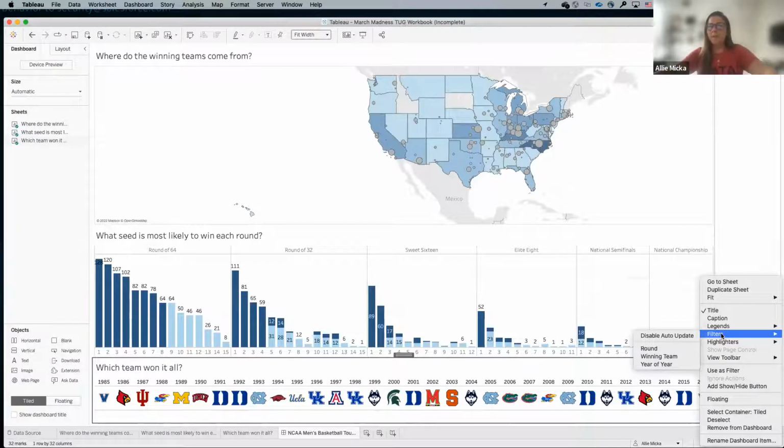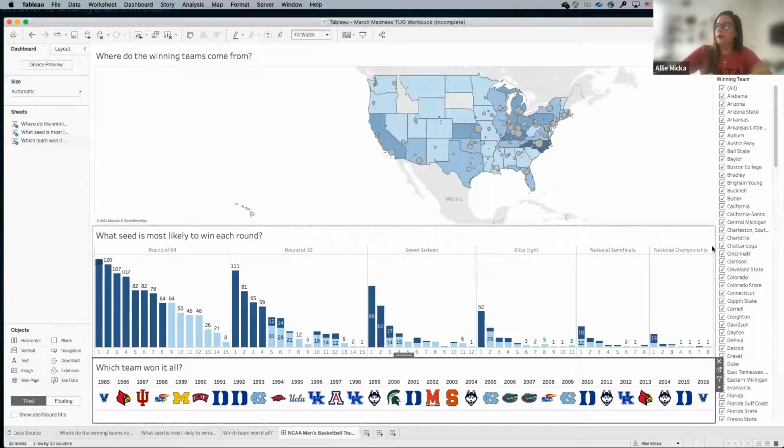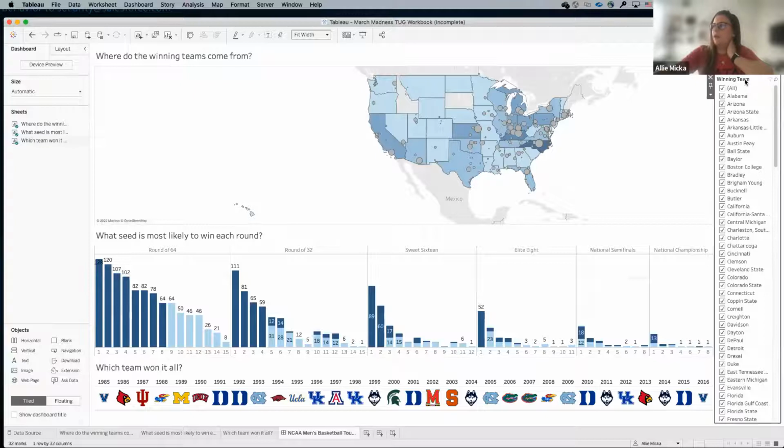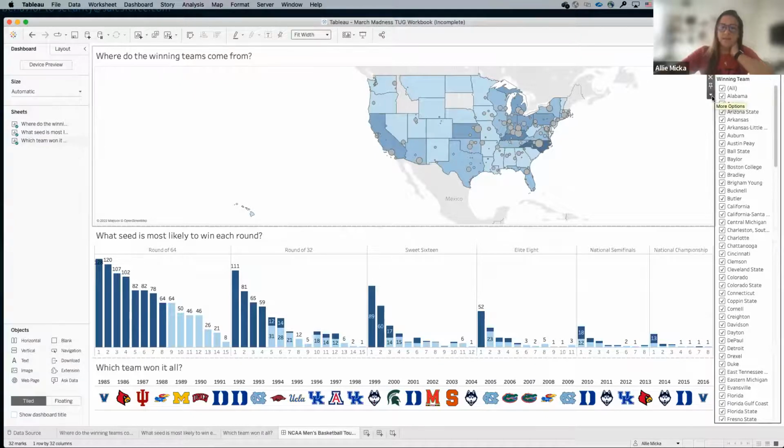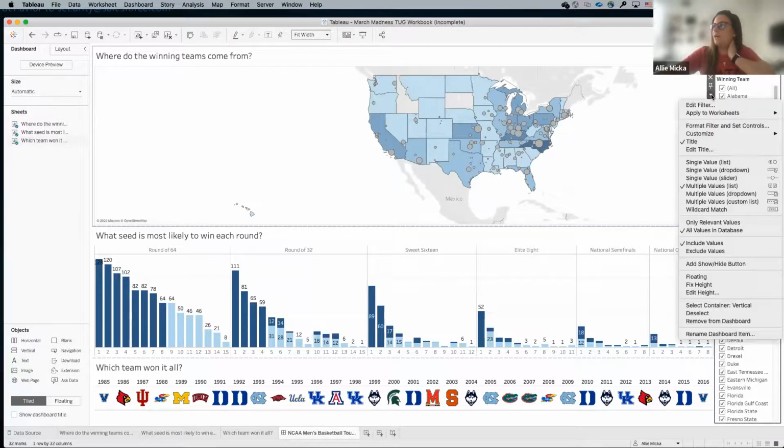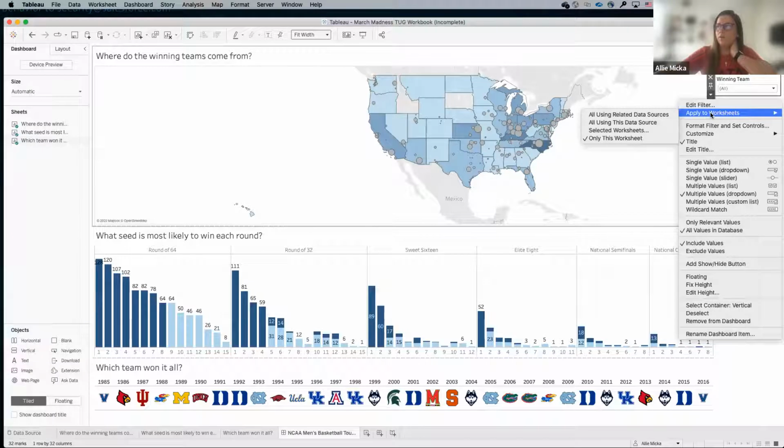So whether that be dragging and dropping onto your filters card, like we did for the national championship for who won it all, or we're looking at winning team or the year, I can do that directly on the dashboard as well. And then just in terms of best practices and creating more room on my dashboard, I'm going to change this to a drop down. And then I also want to make sure that this is applied to all of my worksheets.